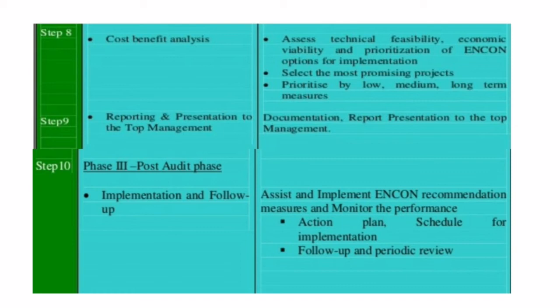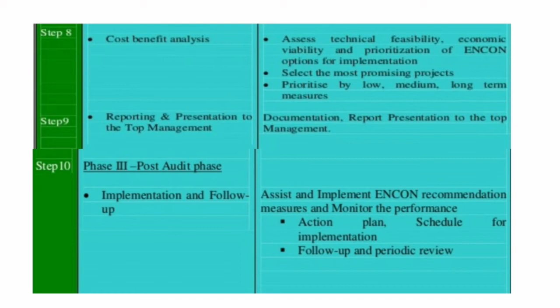Next step is reporting and presentation to the top management. So the result is documentation, report, presentation to the top management. So once the ideas are found, and among those ideas the best cost effective idea is selected, in step 9 we have to make a report on that, so that we can present it to the top management to get the approval. Phase 3, that is post audit phase, implementation and follow up.